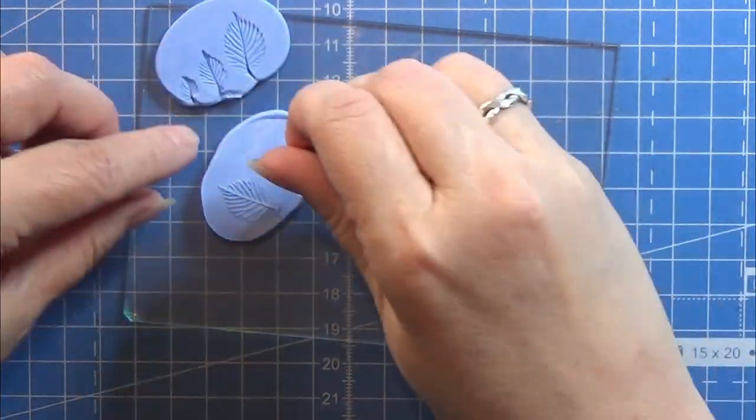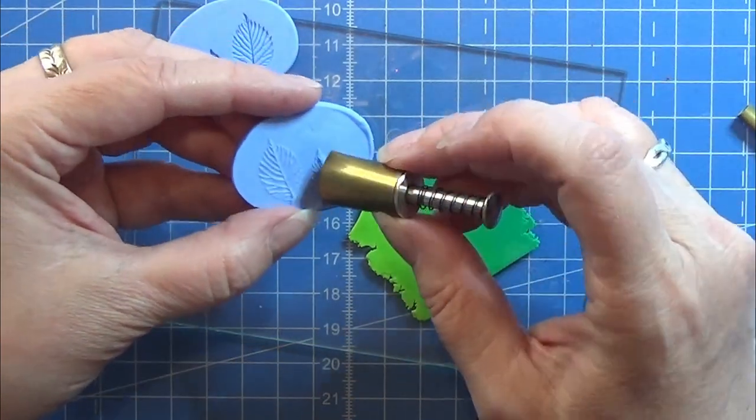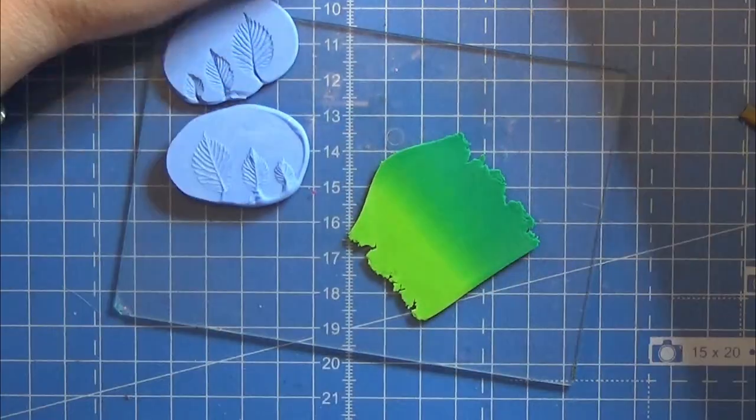I made a Skinner blend with a light and a dark green color. If you don't know what a Skinner blend is, then please look it up here on YouTube. There are a lot of videos everywhere about Skinner blends.